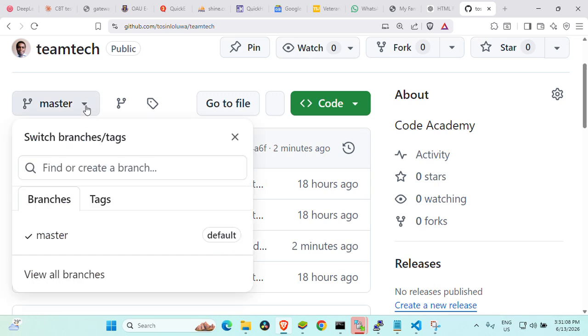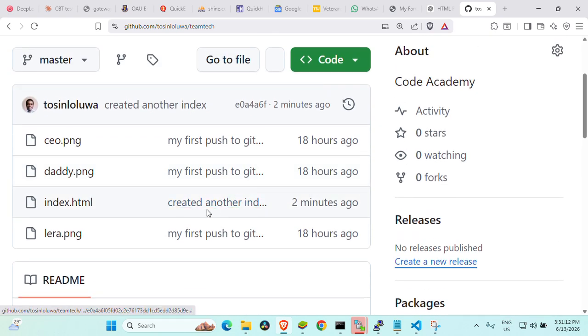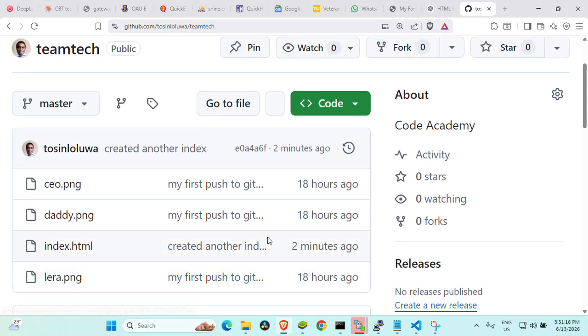Did you see that? Master branch. And exactly the commit that I gave it, created another index, was what it named it. So it's not magic. And that was the only file that I changed. So that's basically what the assignment is.